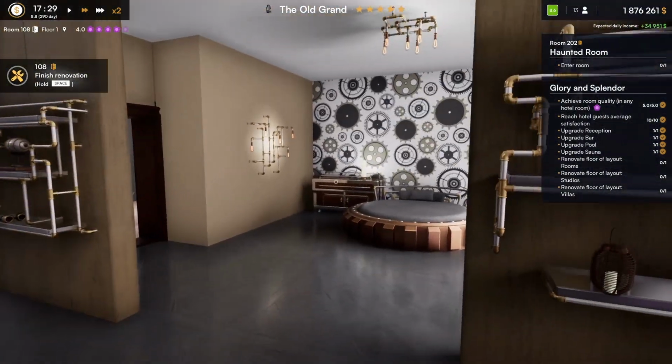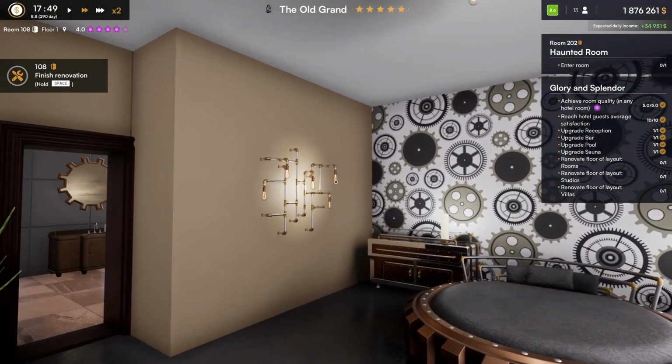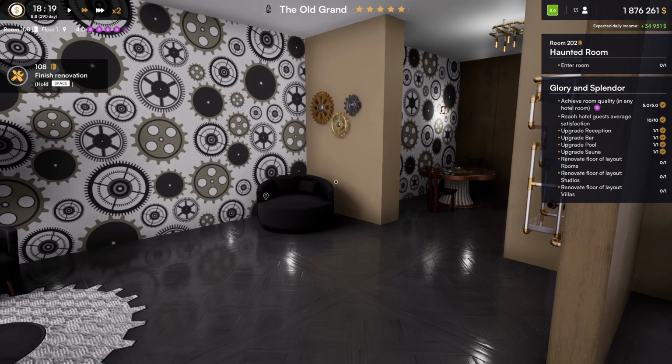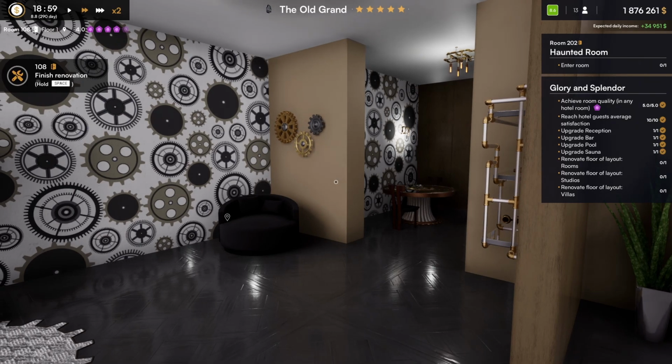Let me know what you think. I'm not an expert on steampunk, but it's so cool. And I love the colors. Okay, everybody. I think I'm going to leave it here. We can go catch the ghost another time. And you'll see we're already sitting on 1.8 million. So we've made a bit of money this time.